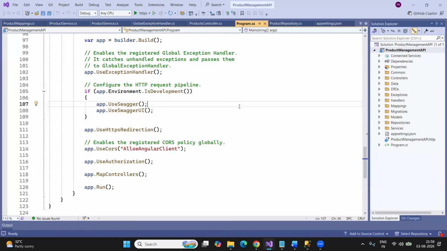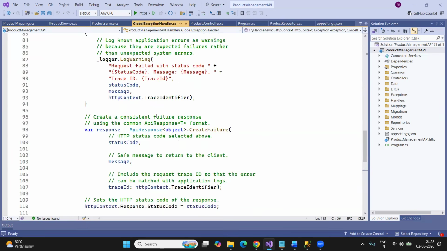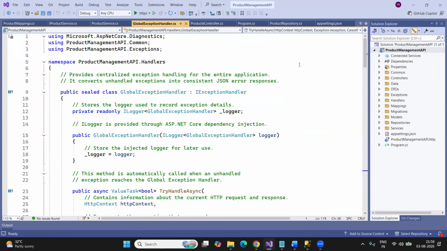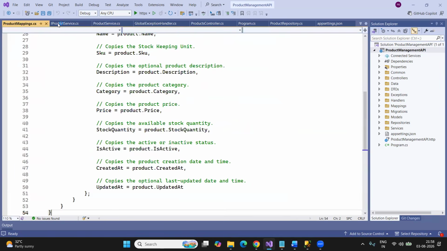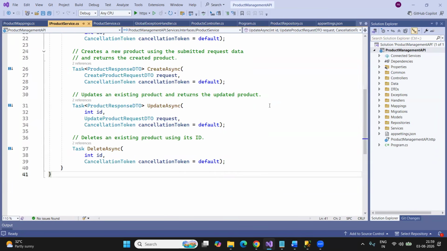So this is going to be a complete industry-standard project that we are going to develop tomorrow. While developing, I'm also going to discuss how to create a global exception handler, and how this handler is going to handle unhandled exceptions, along with mapping, service, repository, DTO, models, and data. Everything is going to be separated into its own layer so that managing, testing, and enhancement become very easy later.